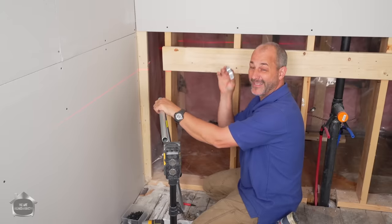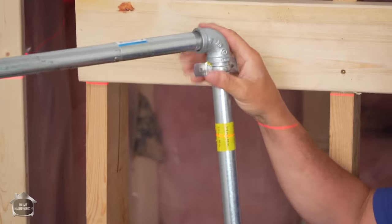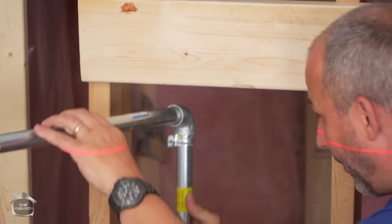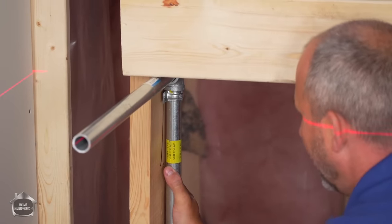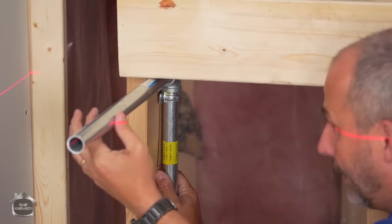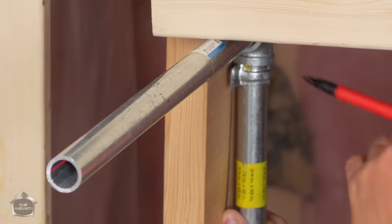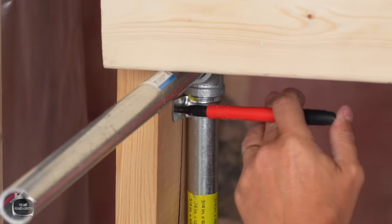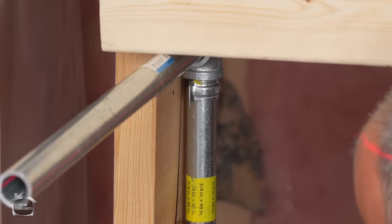So these clips, they actually snap on exactly the dimension of the same pipe. And you put it right underneath the elbow, okay? And then the best way I can figure to do this is going to be to get my pipe perfectly level first, and then when it's in a perfect position, take my marker and mark my points where I want my screws to go.